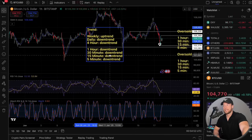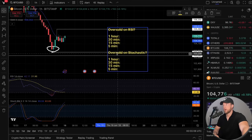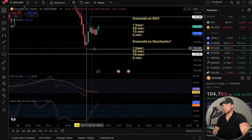Why would I take a long trade in a downtrend when I should be looking for opportunities to short? Well, that's a great question. So I'm going to explain why right now. Because you can make money during a downtrend, longing and shorting, which is a little bit more advanced, but I know you guys want to become a pro with trading, so I'm going to give you this information for free in this video.